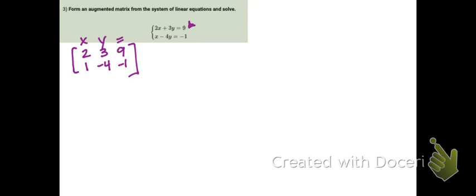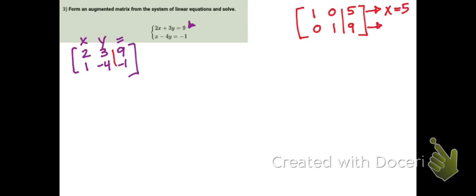Our goal is to get to a space where I have 1x and 0y, and it equals some number like 5, and 0 x's and 1y, and it equals some number like 9. There's typically a line here. What this first row would tell me in this example is that 1x and 0 y's equals 5, so x is 5. And the second row is going to tell us that 0 x's and 1y equals 9, or y equals 9. So if we get it in this form, then we're going to know what x and y equal. This is a different way of solving systems of equations.